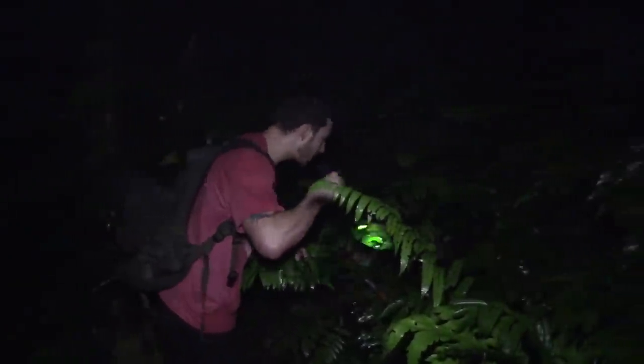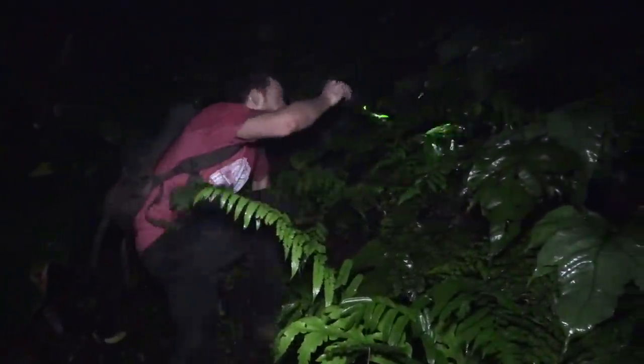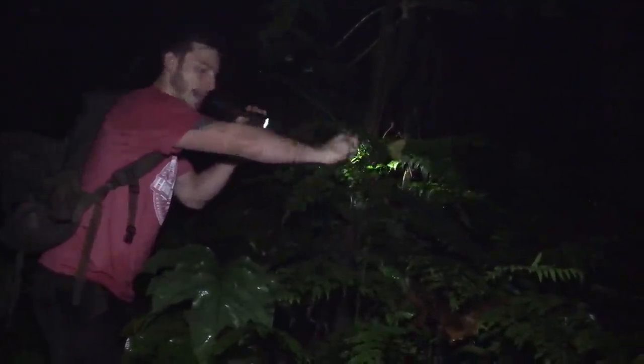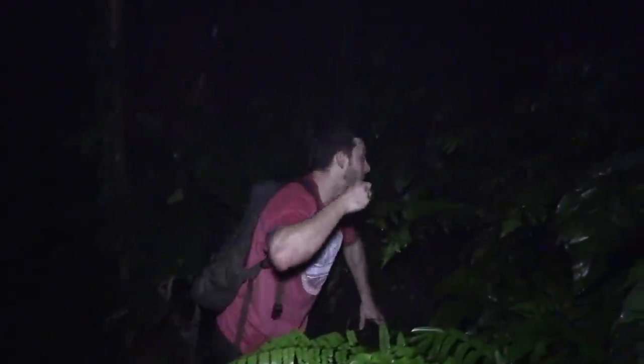Alright, it stopped raining. Right up over here there seems to be either a red-eyed tree frog or possibly a gliding tree frog. Oh sweet — it's a big red-eyed tree frog. Another red-eyed tree frog! Look how beautiful that frog is. These will never get old — seeing how magnificent their eyes are, so vibrant. Everything about them is so beautiful. We've already found red-eyed tree frogs on this trip; we need to find Atropoides nasutum. So let me put this guy back and he can go back to sleep. He's peeing on me — I can feel it.